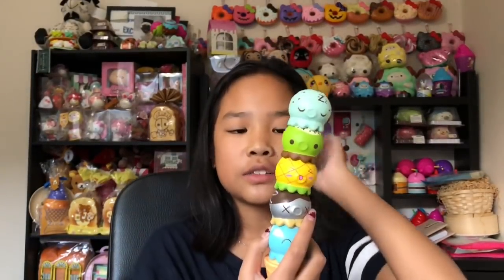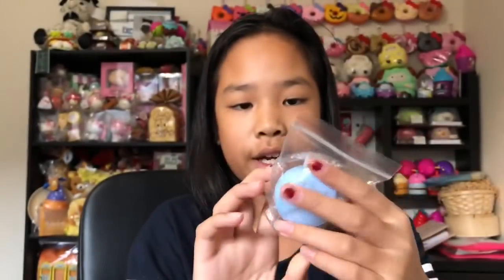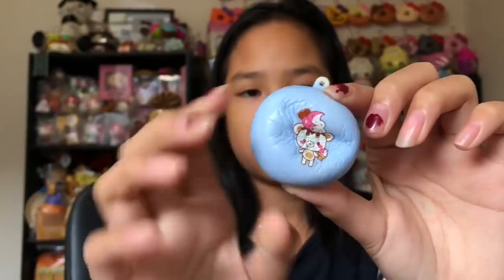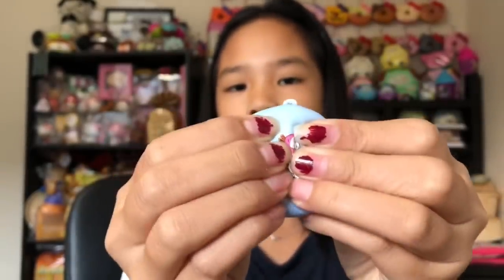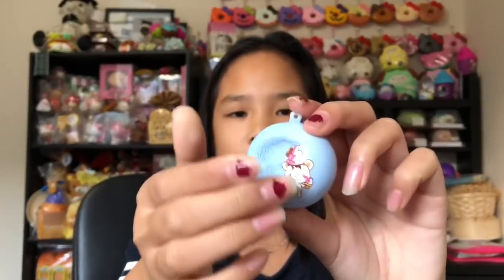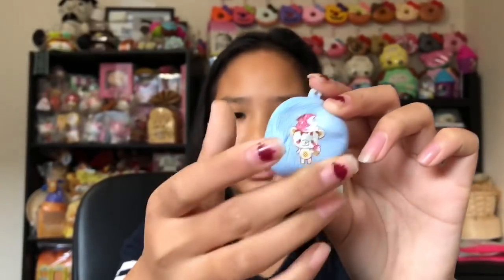I really recommend these squishies. I'm a little scared to get more because they might end up as doubles, so I'm not sure, but I might try my luck. The last squishy is this little extra — a little bun. It's so squishy. Thank you Creamy Candy for this extra. It normally just smells like bread, but this one smells like lollies — really good.